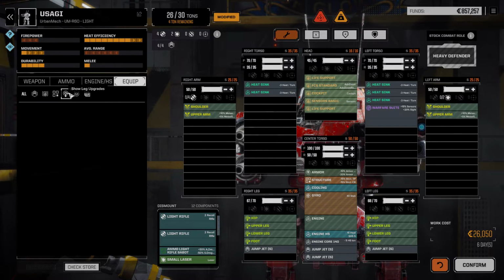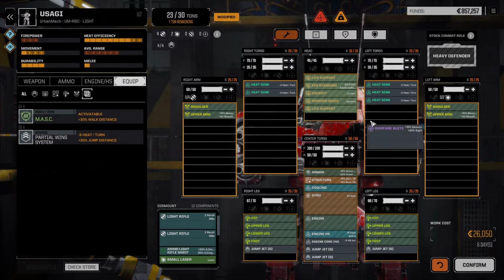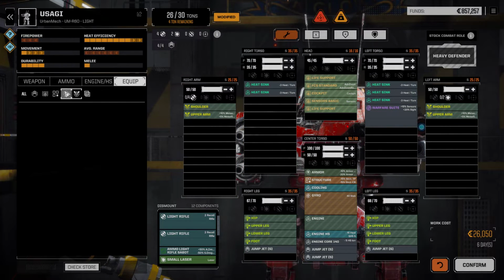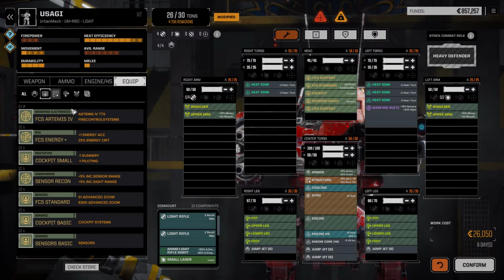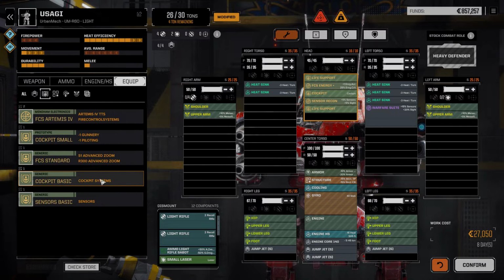Huh. I'm not sure. No, it can't be, because I've only got 2 energy hardpoints. But it has 4 tons. What can I do with 4 tons? I can remove the warfare suite, of course, to give me the full 7. I don't have any armor or structures, but I do have some cockpit stuff. So we'll go with the fire control energy, because I think we're going to lean on that energy for the lack of problems. Sensor recon. And standard and basic. I don't want those.